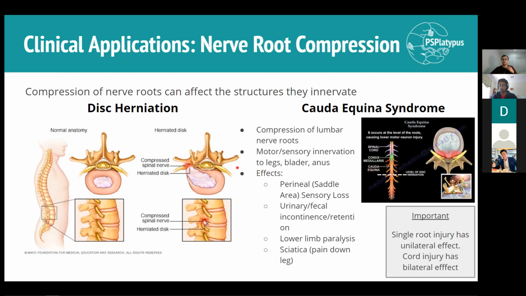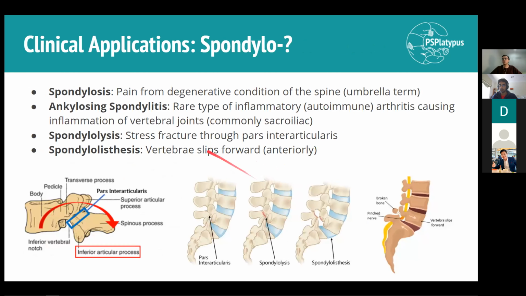So the level of damage will determine the level of the effect that's happening as well. All right, so the last bit I think here is all these words containing spondylo. So they give you a bunch of words: spondylosis, spondylitis, spondylolisthesis, which is a mouthful. A lot of them seem very random, but they actually have very important meanings, particularly the last two there are important to remember.